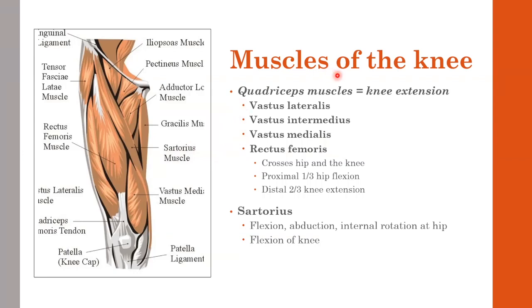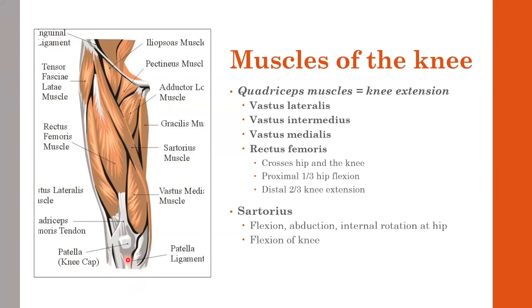And they all act to extend the knee. Again, they insert on the tibial tuberosity via the patellar ligament. And just to make myself clear again, from a direct standpoint, the quadriceps muscles attach via the quadriceps tendon to the patella bone, and with the patella acting as a sesamoid bone, it increases the mechanical advantage of the quadriceps by essentially extending the insertion point to the tibial tuberosity via the patellar ligament.